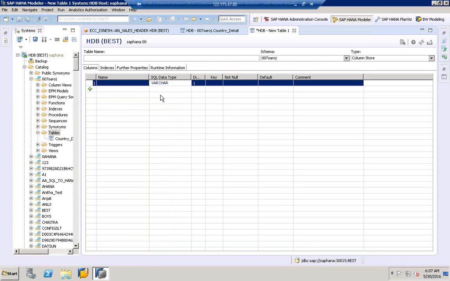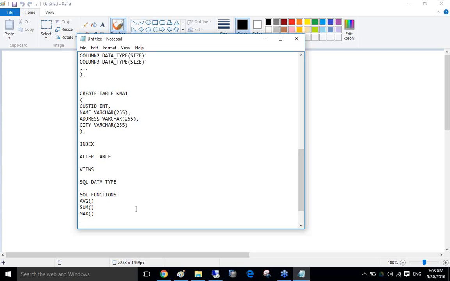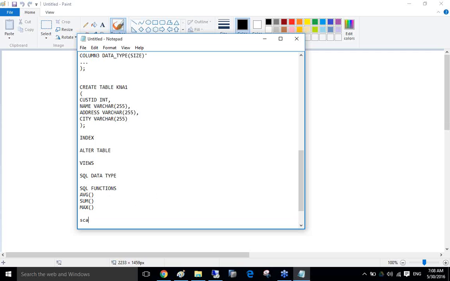Also, you have something called scalar functions. Scalar functions extract characteristics from text field. Formats how a field is to be displayed.